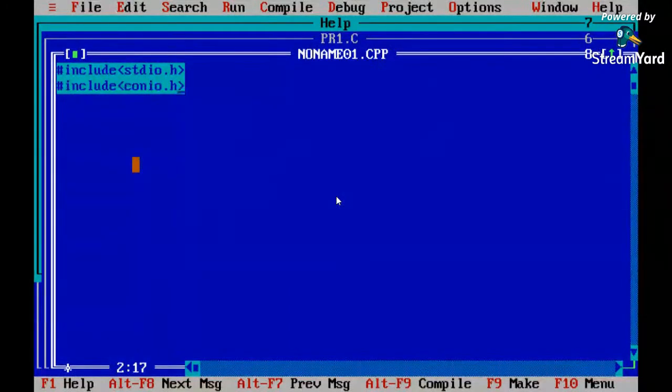So what is the logic to find whether the number is even? Very simple. If you divide any number by 2 and we get a remainder 0, at that time the number is even. Okay, so the logic is simple. If you know the logic, you can build it in your program. The important concern in a programming language is that you must be clear about your logic.